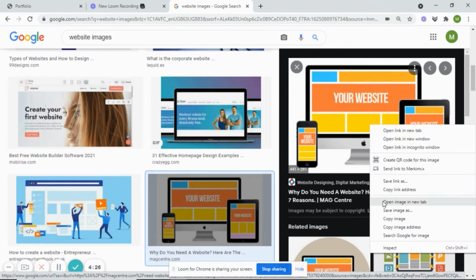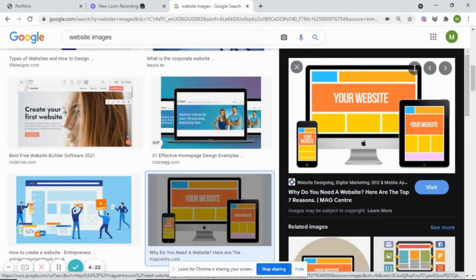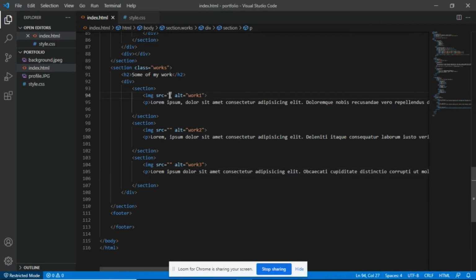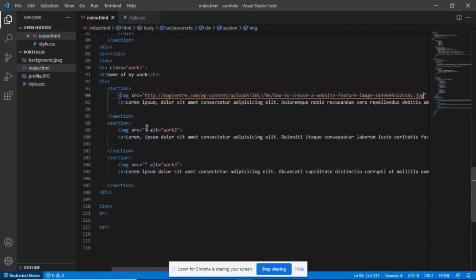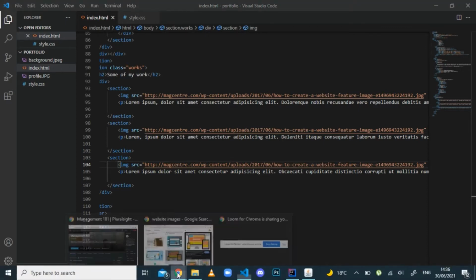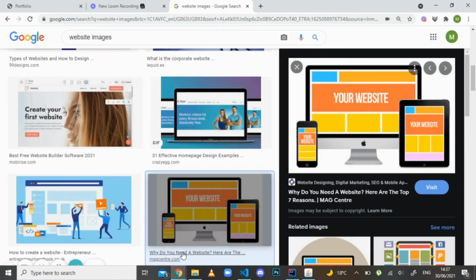I'm going to copy the image address, and I'll put that link right here, and I'll just duplicate it. And by the way, you shouldn't put some random images there. You should put some of your work, the work you want to showcase.